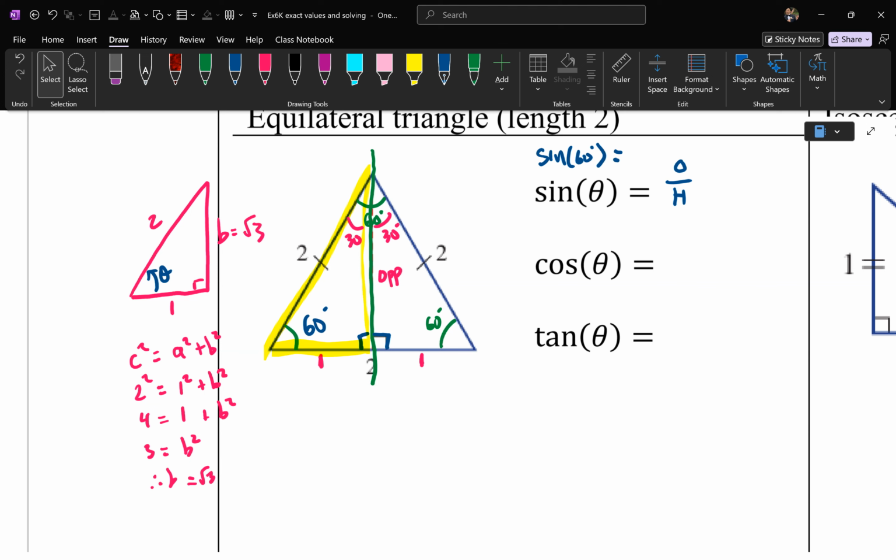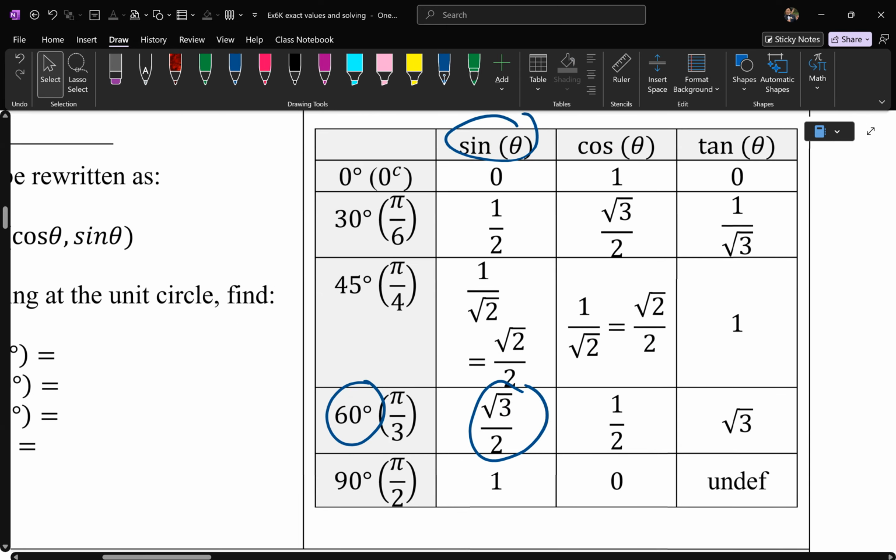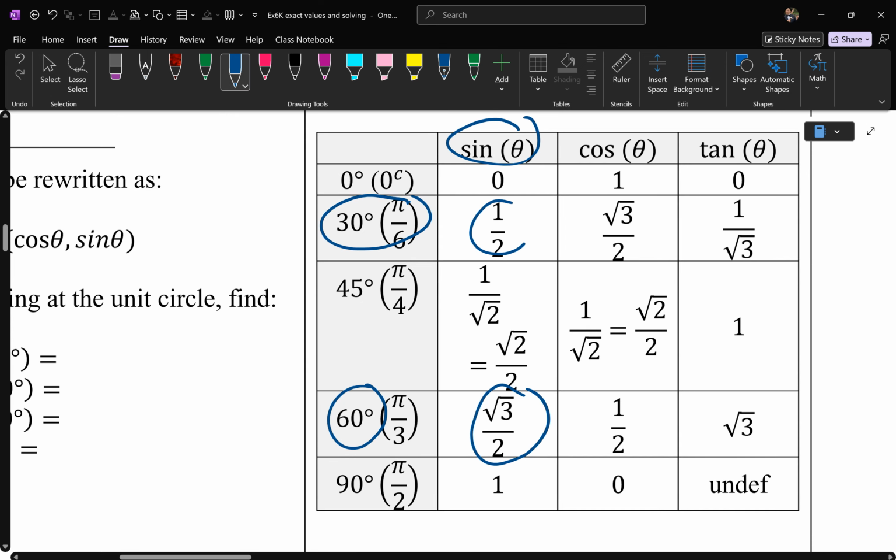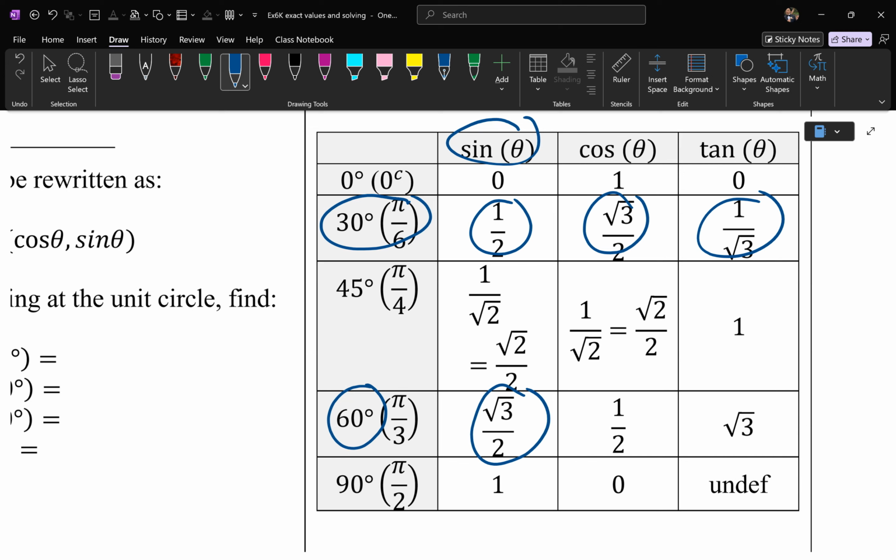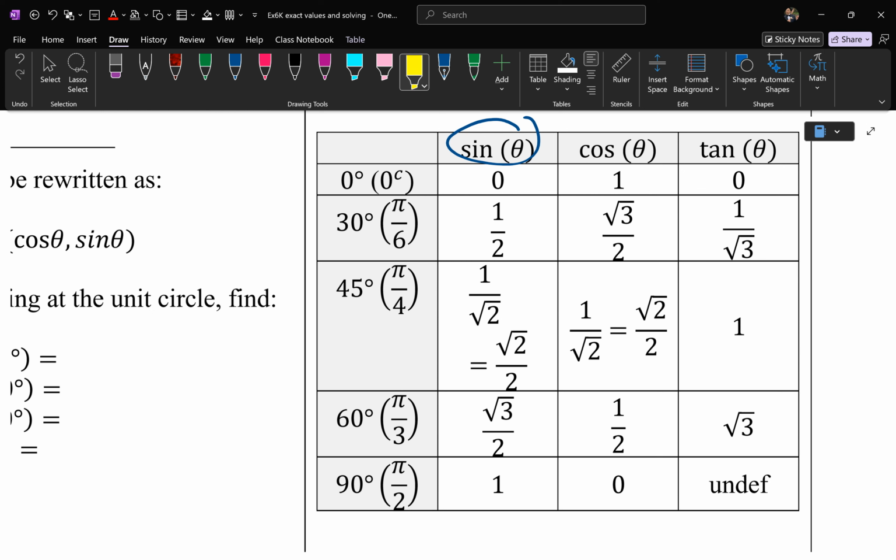Okay? I'm just going to do this again. Sine is opposite over hypotenuse. Tan theta is opposite over adjacent. So if you followed that for this triangle, with 60 and 30, you would be able to get all the 60 columns. So everything to do with 30 degrees, sine and cosine and tan, you can figure out all of those values just from that equilateral triangle. Okay, so 60s and 30s are sorted.